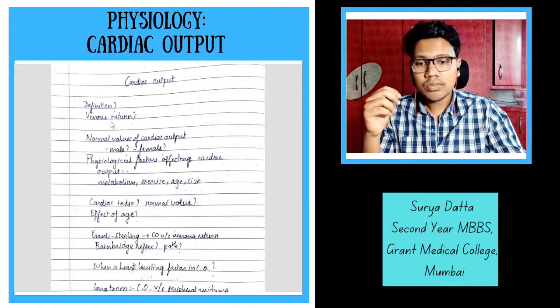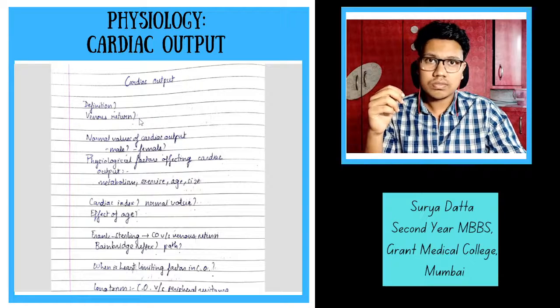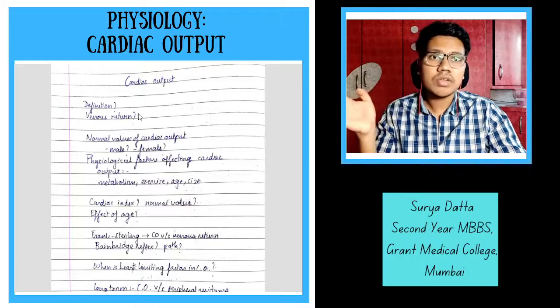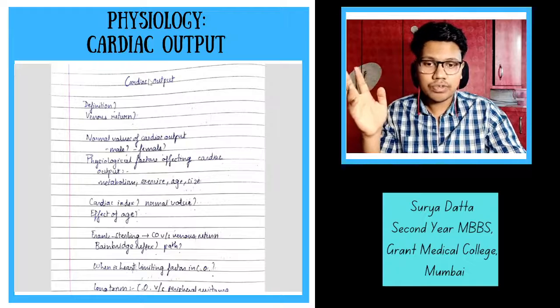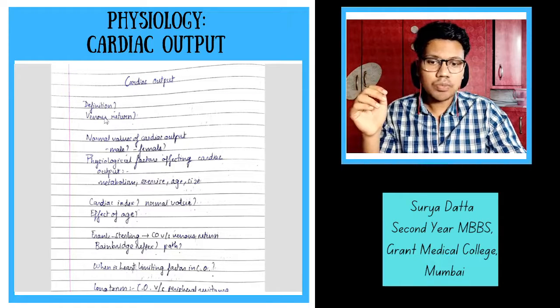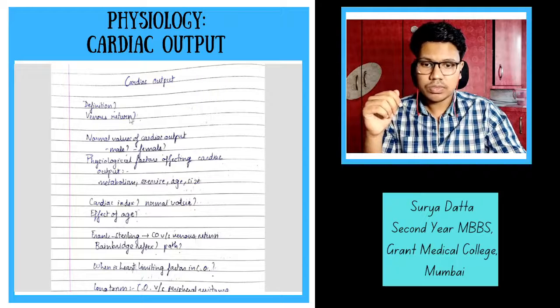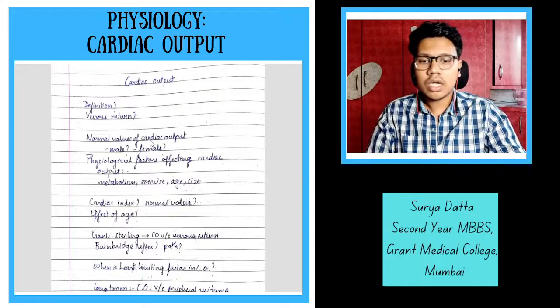Now it's important because ideally, if you think about it, cardiac output should be equal to the venous return. In medicine, you'll find all of these factors that have a similar numerical value, but the definitions are very different and the concepts are totally different. So I don't want you to confuse between them. That's why I took both the definitions at the same time so I could clearly differentiate between the two.